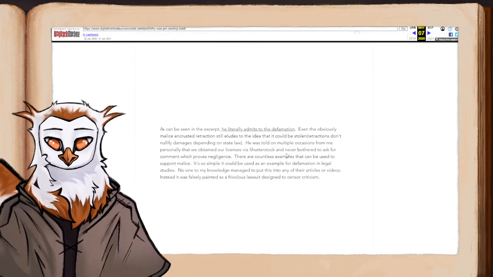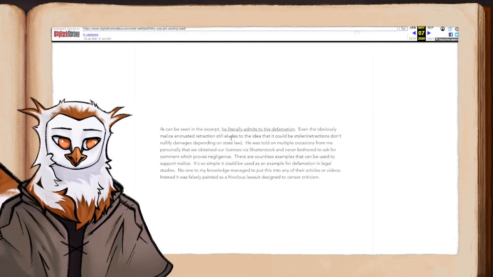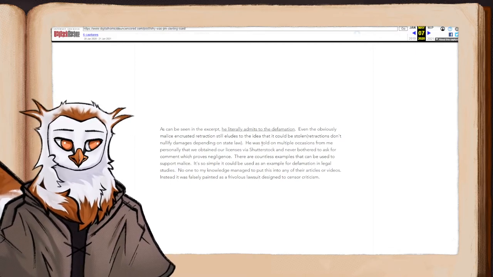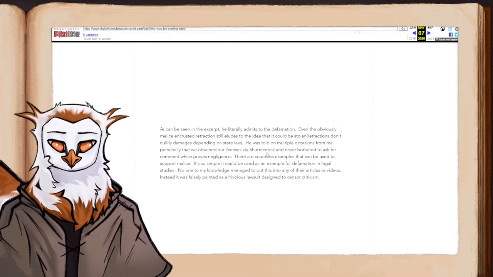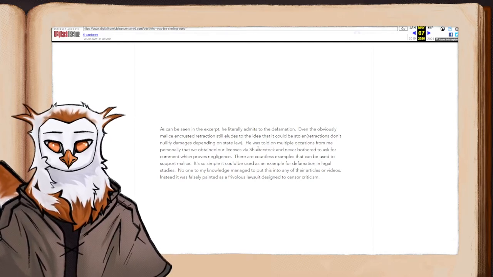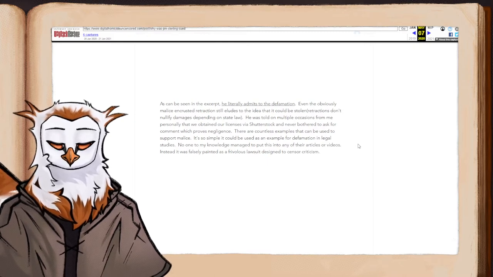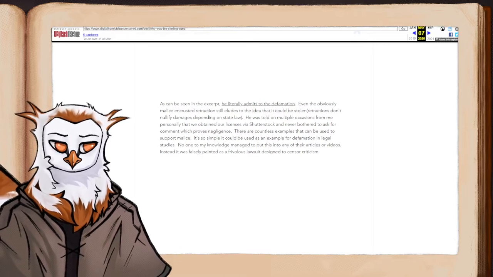Even the obviously malice-encrusted, you need a dash here, retraction still eludes, I think they mean alludes, A-L-L-U-D-E. To elude is to sneak past, or evade. Still alludes to the idea that it could be stolen. Retractions don't nullify damages depending on state law. He was told on multiple occasions from me personally that we obtained our licenses via Shutterstock and never bothered to ask for comment, which proves negligence. No, it doesn't. No, it doesn't. No, no, it doesn't.